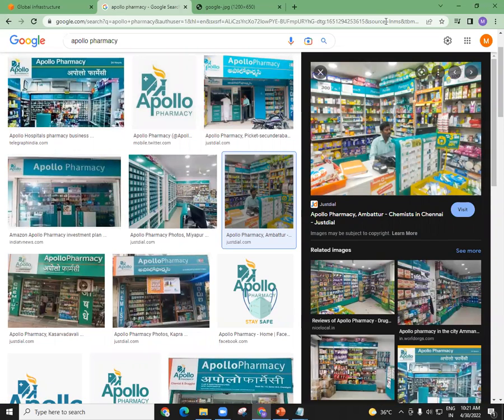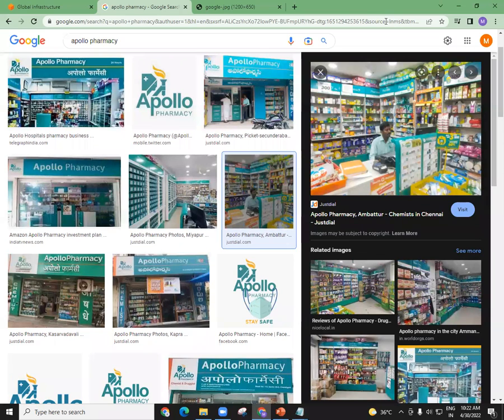You and me, can we connect to the Apollo server? No, we don't have any permission. But these people have the permission to connect to the Apollo server because these are business partners. So this sort of connection is known as extranet. That is, by using the public internet, we are connecting to a company's private database server. That is called extranet.